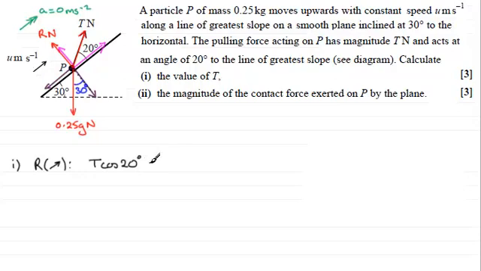So it's going to be minus the weight, 0.25g, but sine of the angle of 30 degrees. So this is the resultant force now acting on the particle. Let's just take away those components, because normally I wouldn't draw them on. I would get this just by looking at this diagram that we've got here.